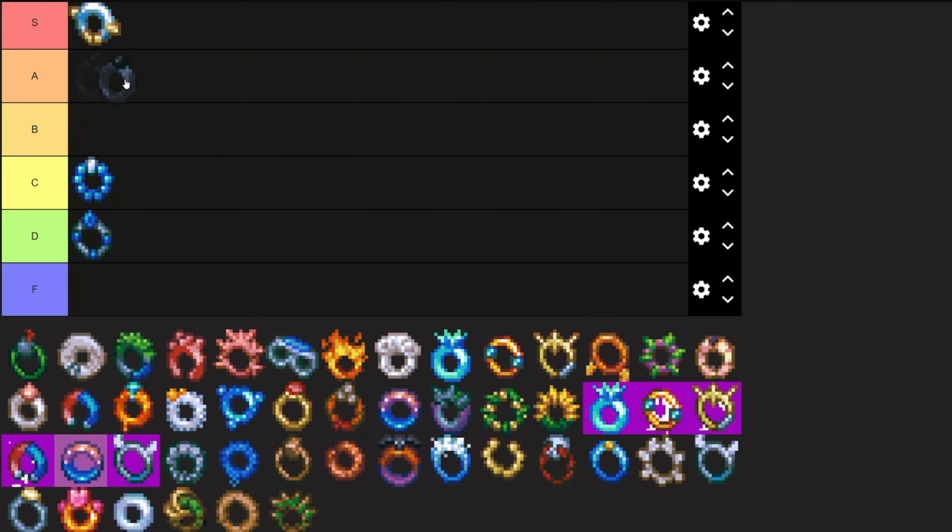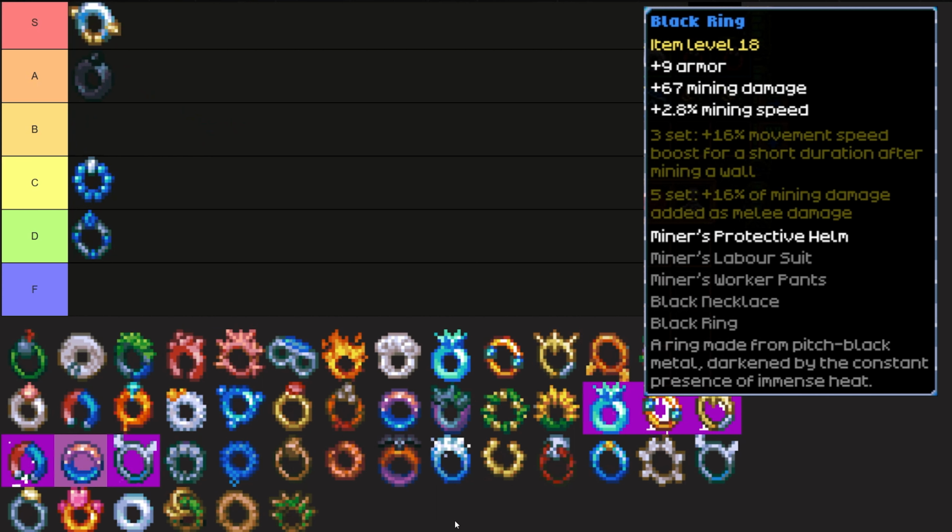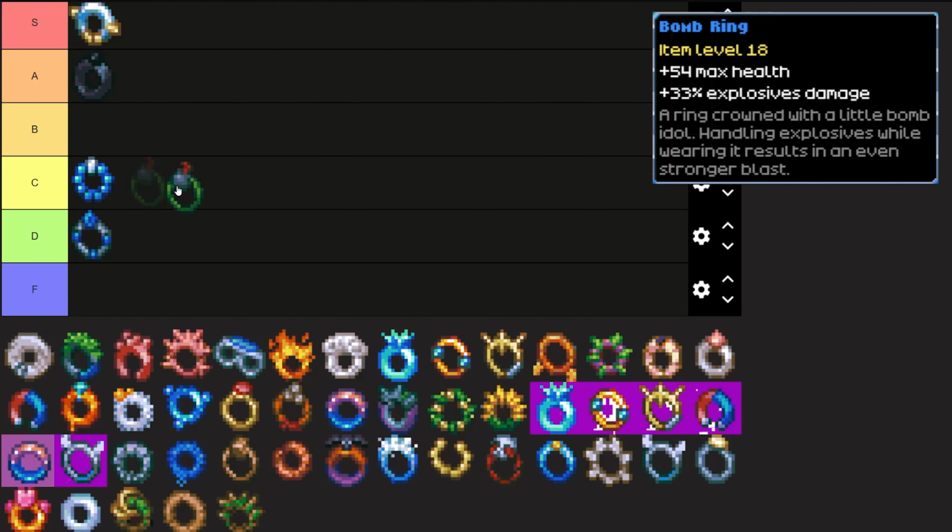The Black Ring. This is an A tier ring, absolutely. It is an excellent mining and melee ring, and is useful in a variety of different builds. The Bomb Ring, I'm actually going to put this one into C tier because it is your best in slot for any kind of explosive build. And its hit point damage actually isn't that bad either, so it's a useful ring.